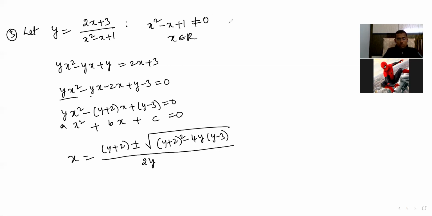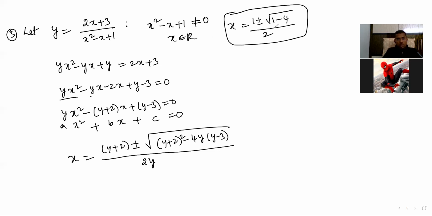Why? When x equal to 1 plus or minus root of b square minus 4ac, by 2a, that means for this x value, this will be 0, but these are imaginary roots. Imaginary roots mean that if you take any real number x, this will not be 0. Therefore, domain is all real numbers. This is the domain.